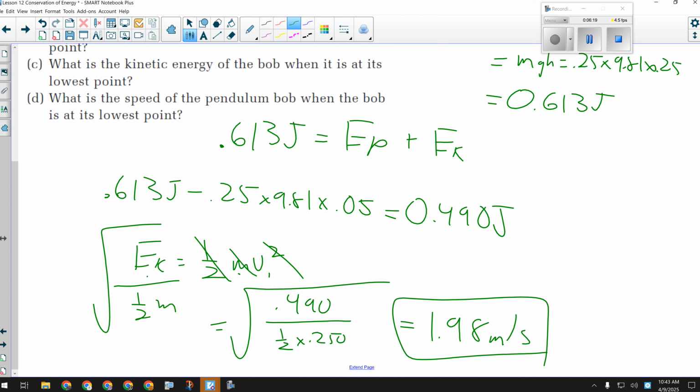Okay, is that still at its heart a roller coaster question? We still use the same concept to do it. That concept being EI equals EF. For a pendulum, its mechanical energy is the same anywhere along the arc. For a roller coaster, its mechanical energy is the same anywhere along the track. It's not changing unless they tell us there's some force that's doing work. Everybody all right with that idea?